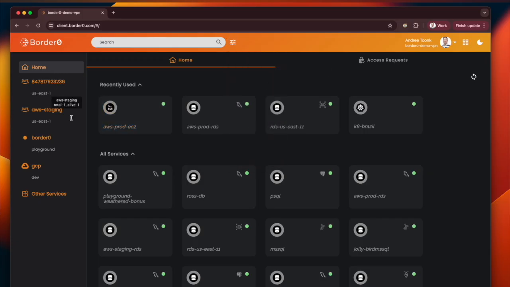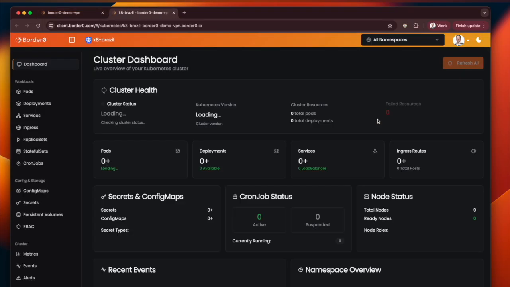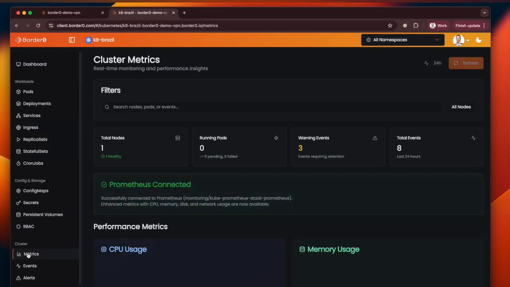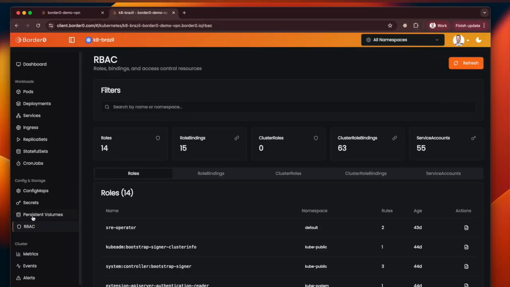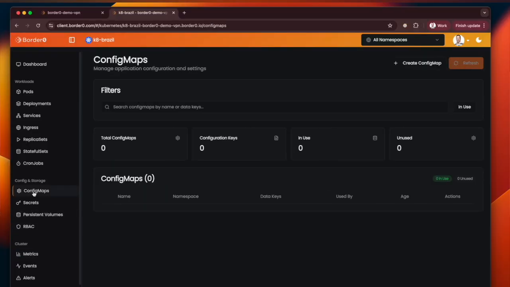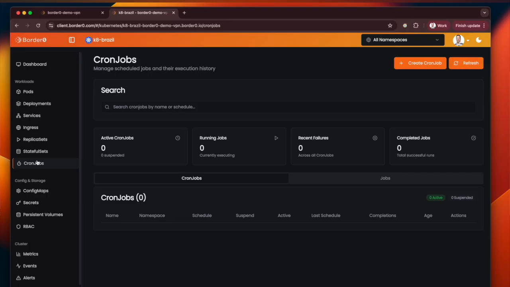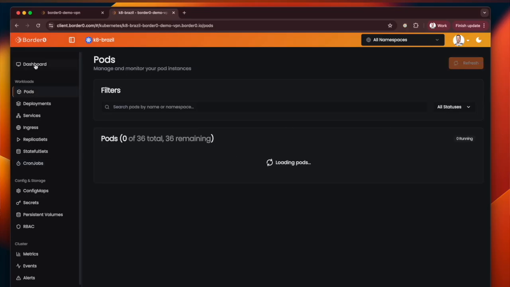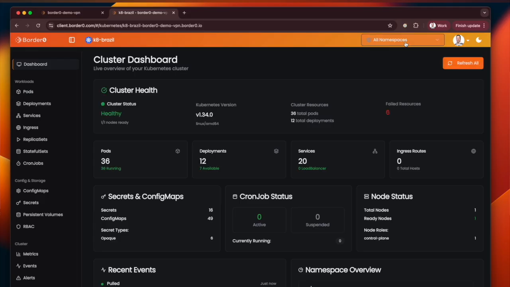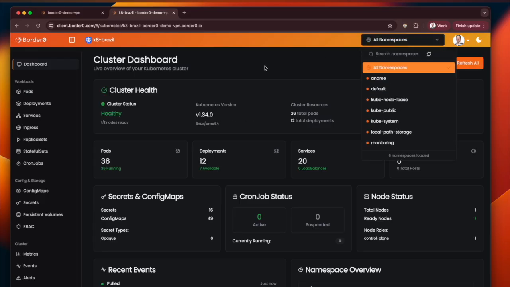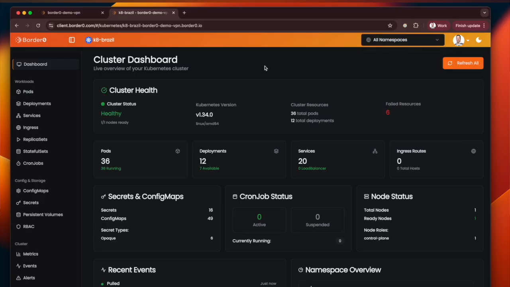So let me click maybe on this Kubernetes cluster. And what's happening here is actually really cool. Border Zero spins up a VPN inside this tab using WebAssembly. So there's actually WireGuard from this tab to the connector. And if I would spin up multiple tabs, then each tab would get its own IP address and VPN adapter. It's really quite cool. But in the end, to the user, you have a fully clientless experience, just your browser. And even if the cluster is in a private network behind NAT and IAM, it still works.